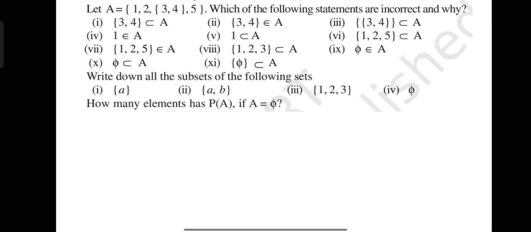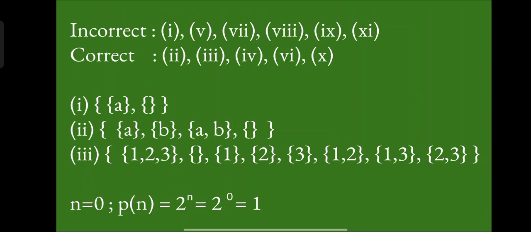Okay, then we are going to the first 3 ones. {1, 3} is a subset of A, that's wrong because {3, 4} is an element of A. In 1, 2 and 3, only 2 and 3 are correct and 1 is wrong. Here 3 and 4 have two set notations. So {3, 4} is an element of A, and the set of {3, 4}, that is {{3, 4}}, is a subset of A. So 1 is wrong and 2, 3 are correct. Answers I have already written here, what are correct and what are incorrect.